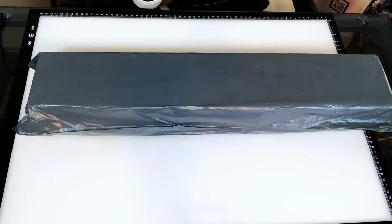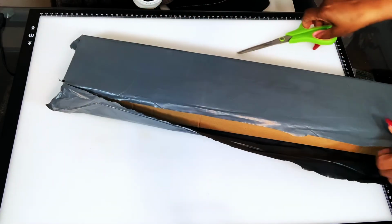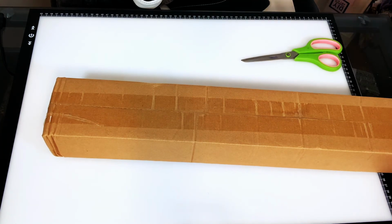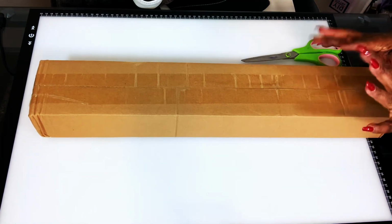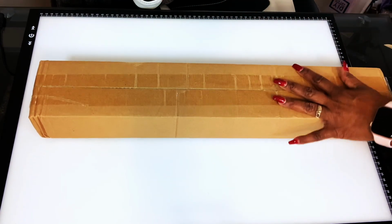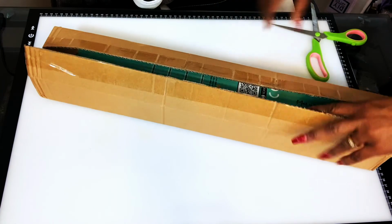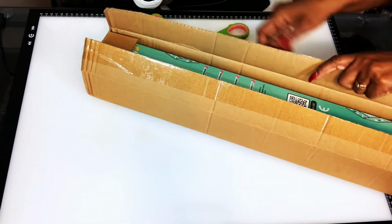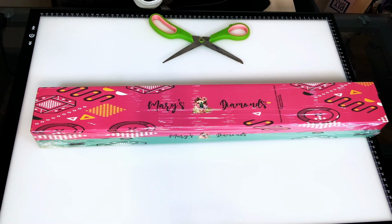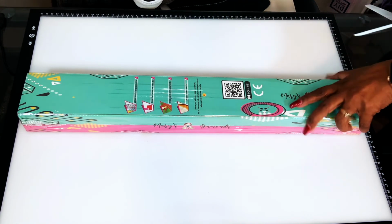So I'm gonna go ahead and open this up really quickly. I'm not sure which one this is. Okay, it comes in a nice sturdy box. Nice. They usually just come in the regular box and it kind of gets smushed, so this is awesome. I have to use my scissors. I don't know where my exacto knife is. Okay, so here's the box. Oh yeah, they changed this. That's really nice. Look at that, that box looks like it has not been touched. Usually they come smashed, so this is awesome. All right, let me go ahead and take this out.